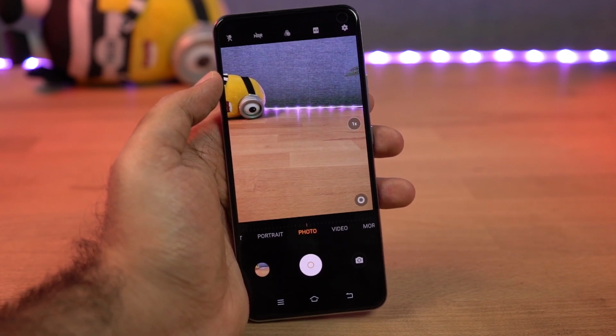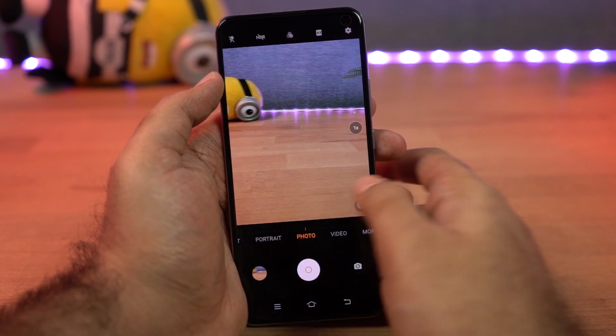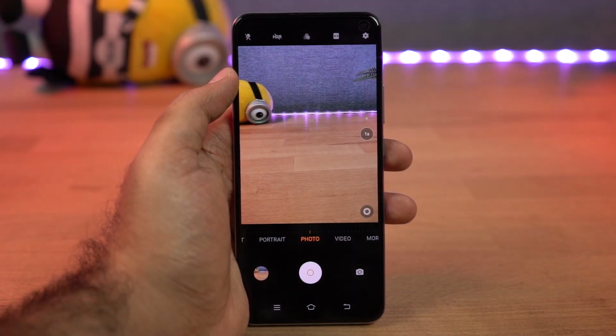By the way guys, as of now, camera interface on all the latest Vivo phones, or at least the Vivo phones running the latest OS, is kinda buggy. Like all the controls are scrambled at different places and they're not organized very well. So with the future update, it might improve. Anyway, next I'm going to show you different capturing methods.